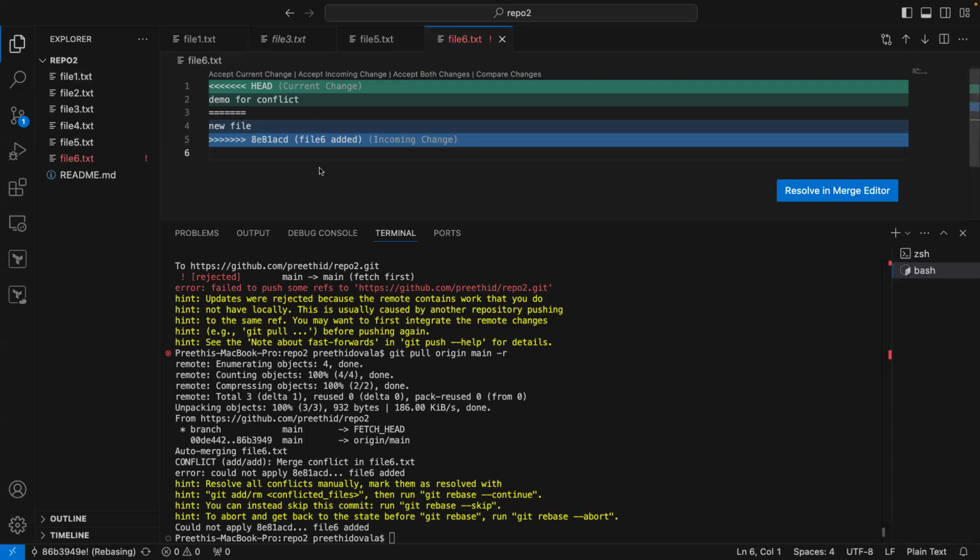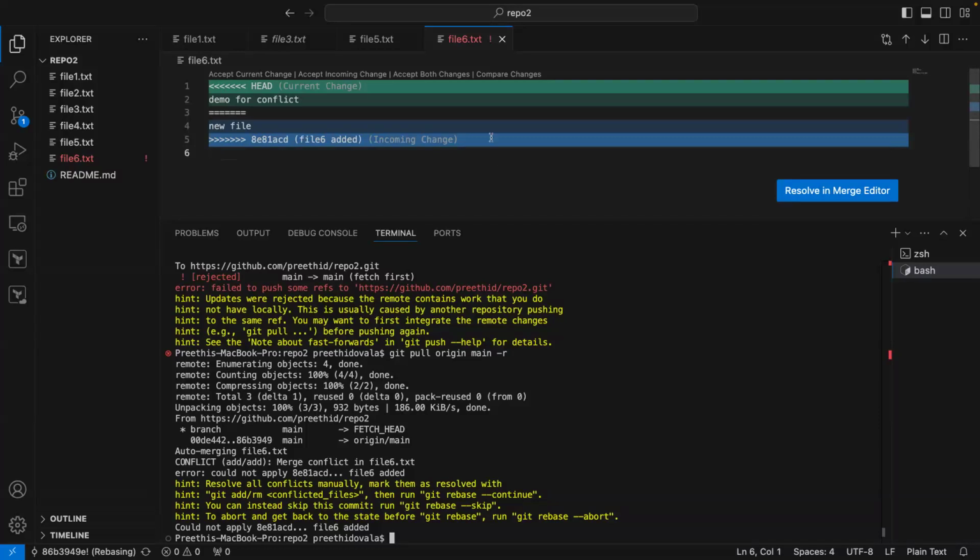So if you see here, the reason why the conflict came is the same, and how to resolve it is also the same. The only difference is yesterday I got a conflict from my own branches, like from B1 to master. But here I got a conflict from remote to local. Also, this conflict is coming from some other user.